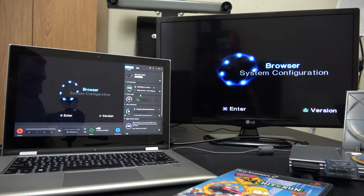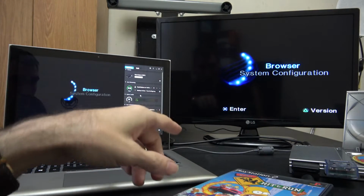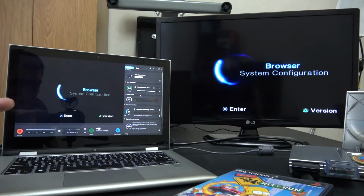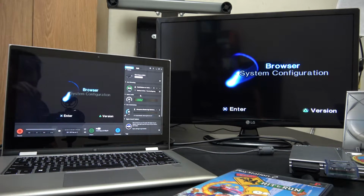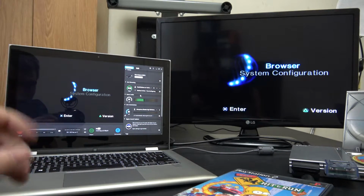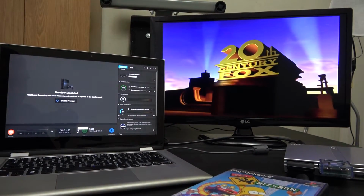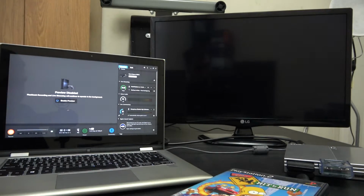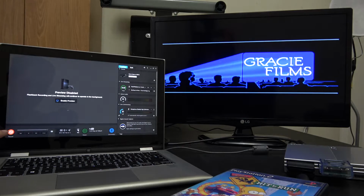Okay, guys. So, we have everything hooked up. We have the PlayStation 2 over here. It's feeding into the converter. The converter's feeding into the Elgato. As you can see here, it's actually displayed nicely, and it's feeding back out to the TV. It's running along pretty good. Now, with that being disabled, because we don't really want a distraction, this is only for a preview. But as you can see right here, it's still recording.